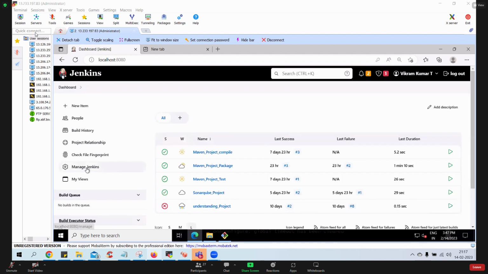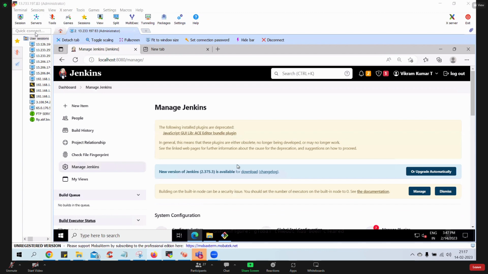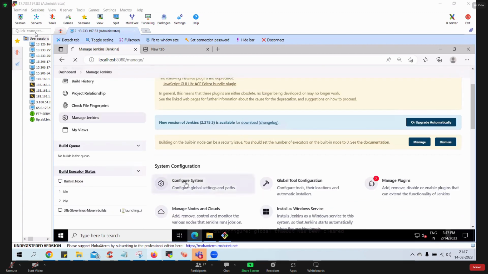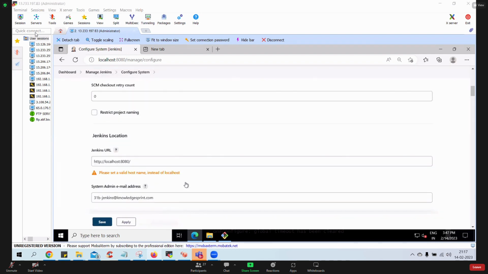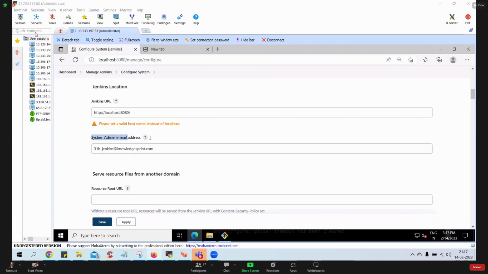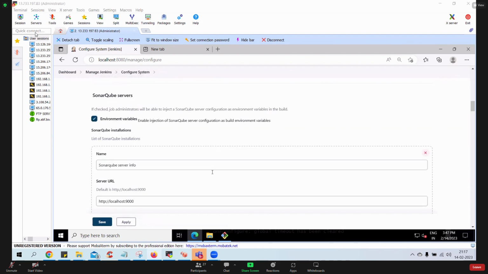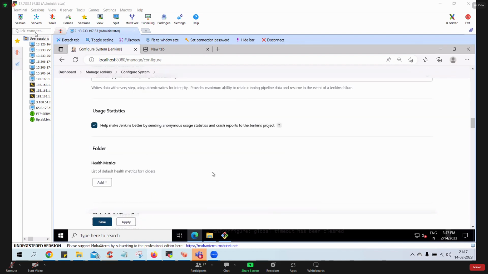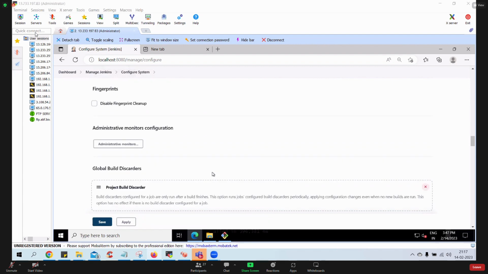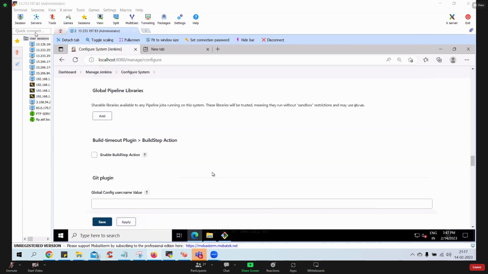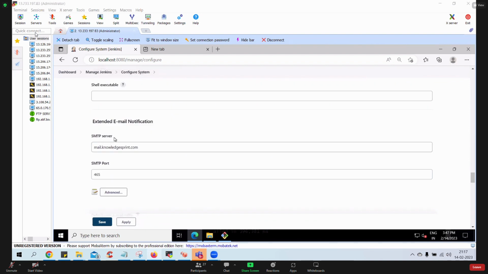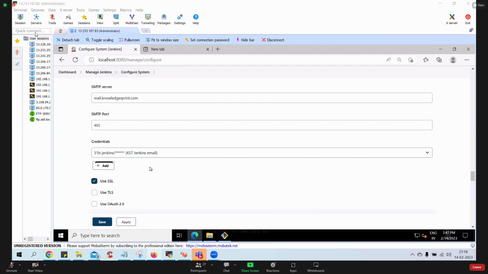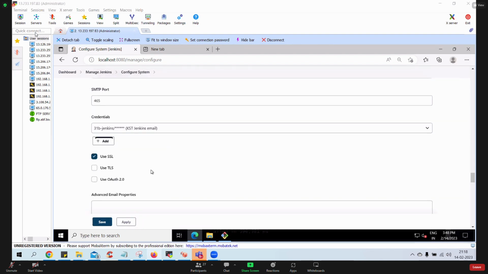In simple words, I'll summarize what we did. Go to Configure System and fill in the system admin email address, and then scroll down. You'll find Extended Email Notification somewhere. Yeah, here it is. Fill in the SMTP server information and the SMTP port number, expand Advanced and supply the credentials, use SSL.